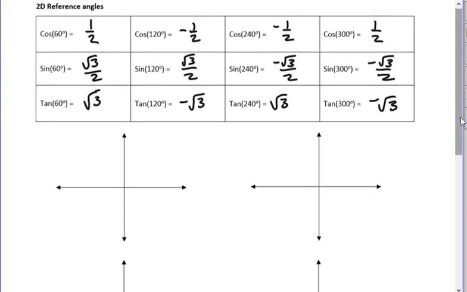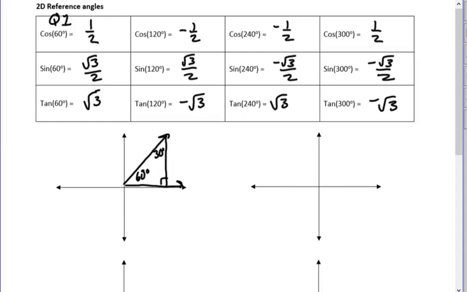So let's start with drawing cosine of 60. 60 degrees is a quadrant 1 angle. So we're gonna do this 60-degree angle right here. There's a 60-degree angle. And I'm going to go ahead and draw a triangle corresponding to the 60-degree angle. And remember that we have to put the perpendicular line, or the 90-degree angle, on the x-axis. And this is a 30, 60, 90 triangle.